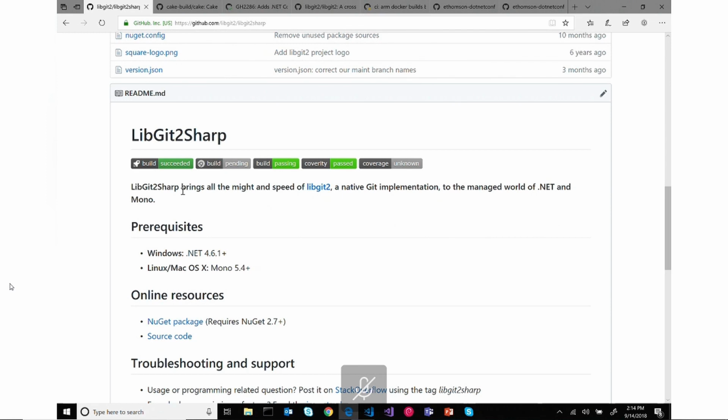So for the philosophy behind this project right here, libgit2sharp, we want as much coverage as is possible. So we want to build and test on a number of platforms. So we had, before Azure Pipelines, just AppVeyor and Travis, two good systems. And we added Azure Pipelines to the mix to give us a third system. So if you already have a CI system for your project, I would still recommend giving Azure Pipelines a look, perhaps getting it set up.